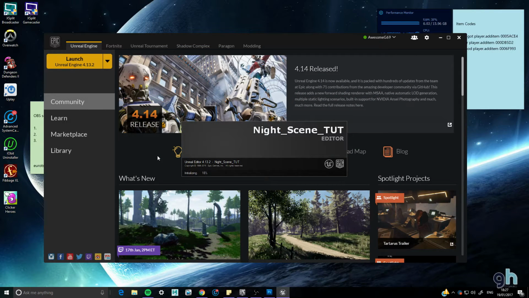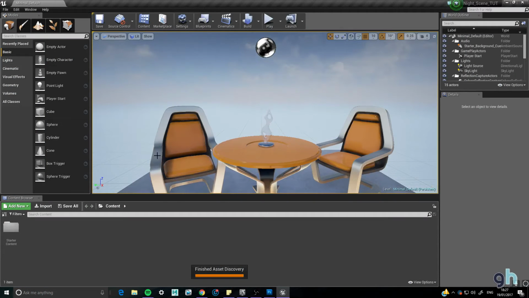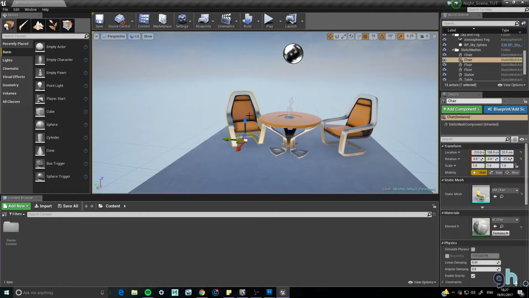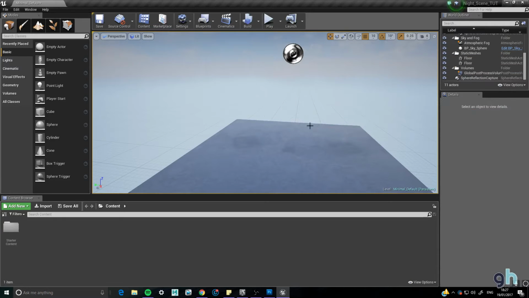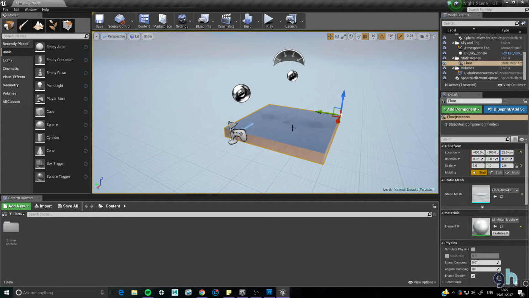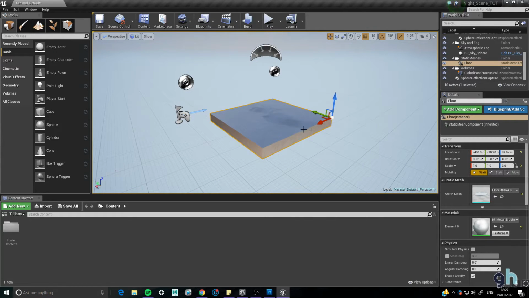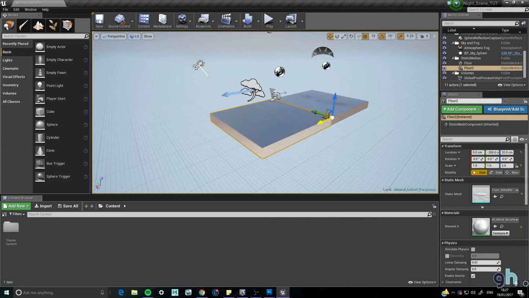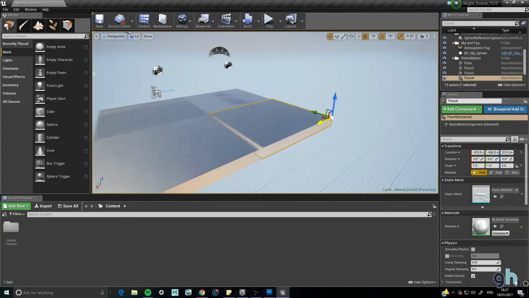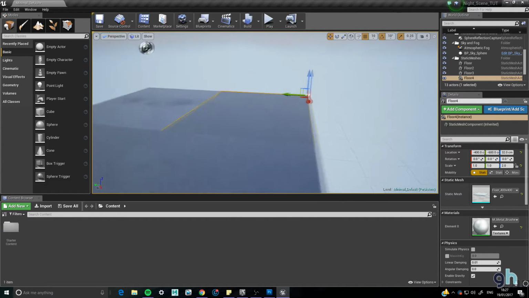Okay, so this is going to be a very, very simple night scene. So if you're building something and you're like, why is the sun not going away? Well, this will make the sun go away. Let's delete all this starter content. Let's get rid of that as well. Let's just quickly Alt and Shift these into place. Just pressing Alt and Shift on your keyboard, make sure these are all nice and aligned.